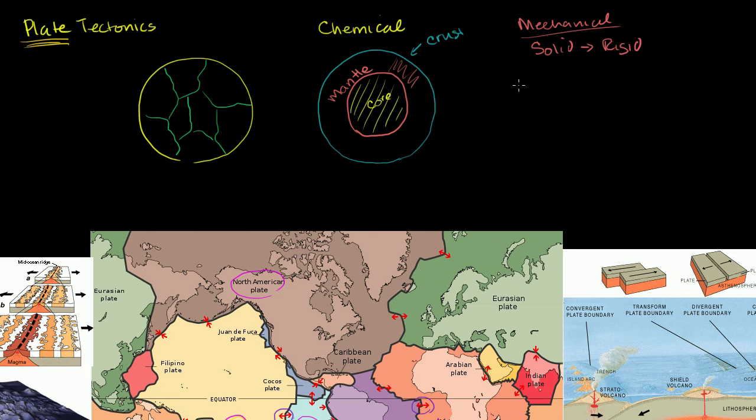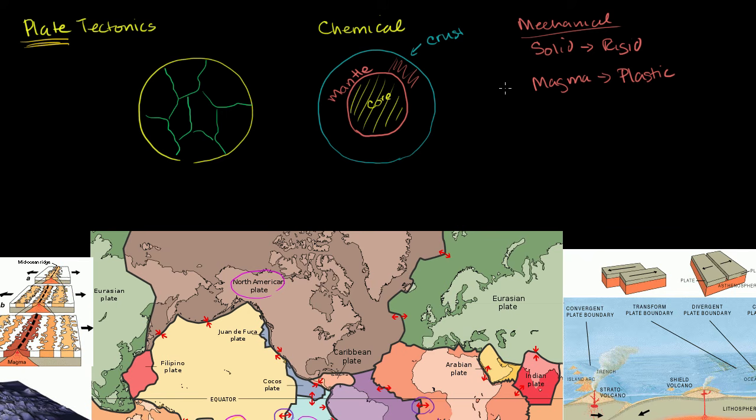Or maybe it's so hot and melted that it's kind of a magma or a kind of plastic solid. So then, this would be the most brittle stuff. If it gets warmed up, if rock starts to melt a little bit, then you have something like a magma, or you can view it as a deformable or plastic solid. When we talk about plastic, I'm not talking about the stuff the case of your cell phone is made of. I'm talking about it's deformable. This rock is deformable because it's so hot and it's somewhat melted.